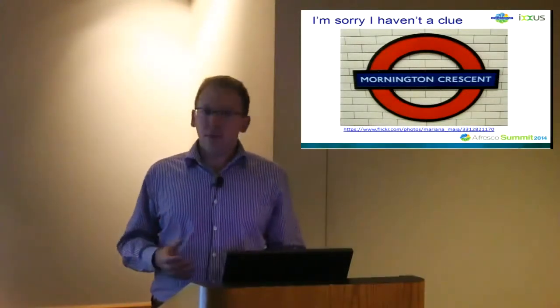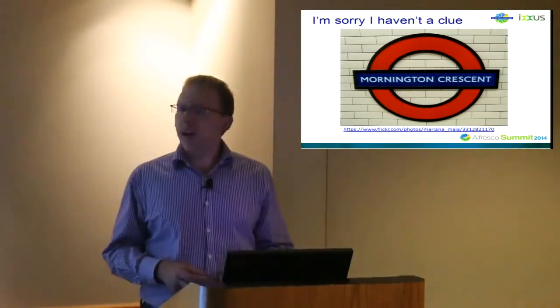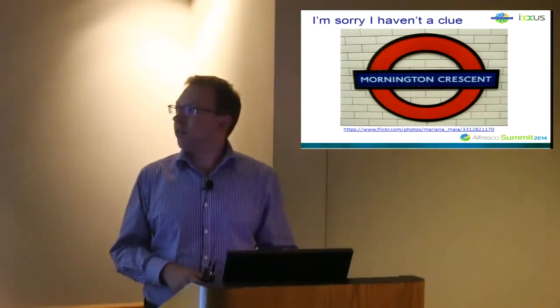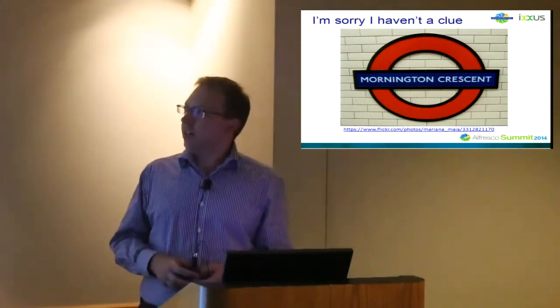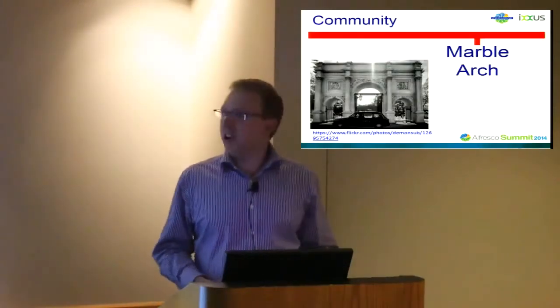Now, before I get into it, I'm going to play a game called Mornington Crescent to make it more fun. And it's from I'm Sorry I Haven't a Clue, which is a BBC Radio 4 panel show that's been going for a long time. And the rules are simple but obscure. So I'm going to start with a classic central line progression move.